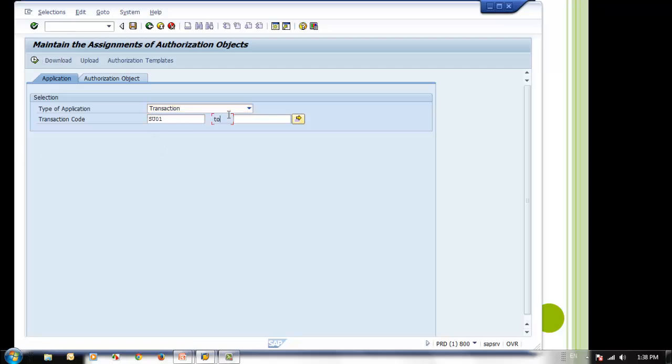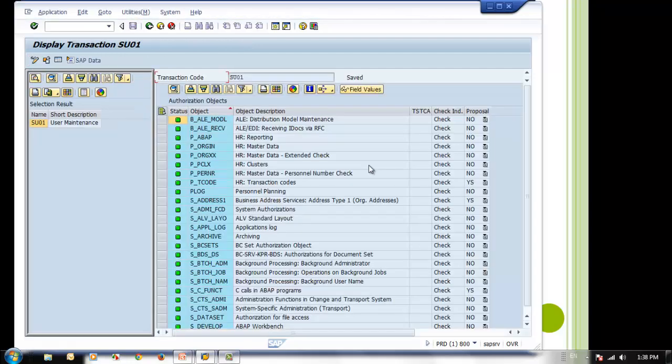Then you select the application which is transaction, put the transaction code SU01, and execute. When you execute, you get a lot of authorization objects, and you have some indicators here.